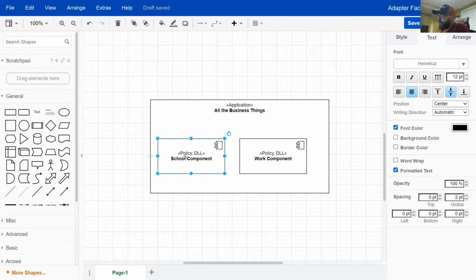But we call it a policy component because this is the component that contains all the core business logic of what it means to do school things. And over here is a policy component that contains all the business logic of what it means to do work-related things. So if you remember your open-closed principle, we hopefully design these components to be sort of protected. So when the infrastructure around this, when the edges of the application change, and those edges could be dependency services, databases, frameworks, client UI, when those infrastructures change, we want to make sure that those core policy components remain protected.